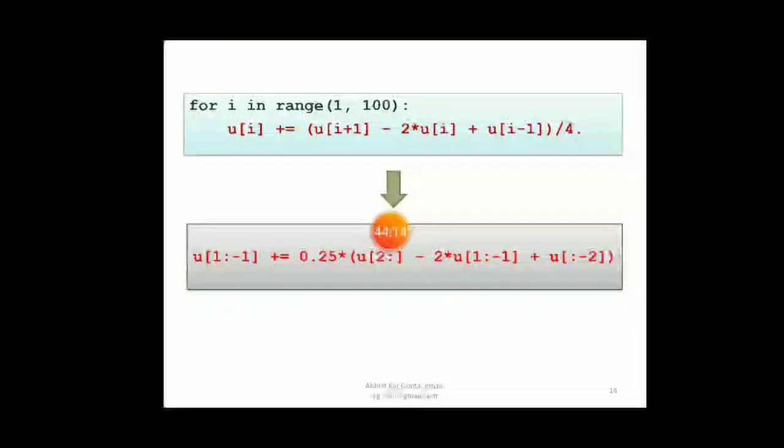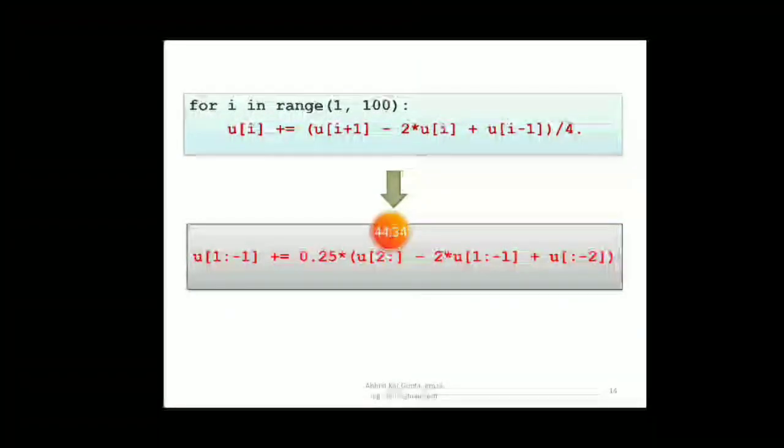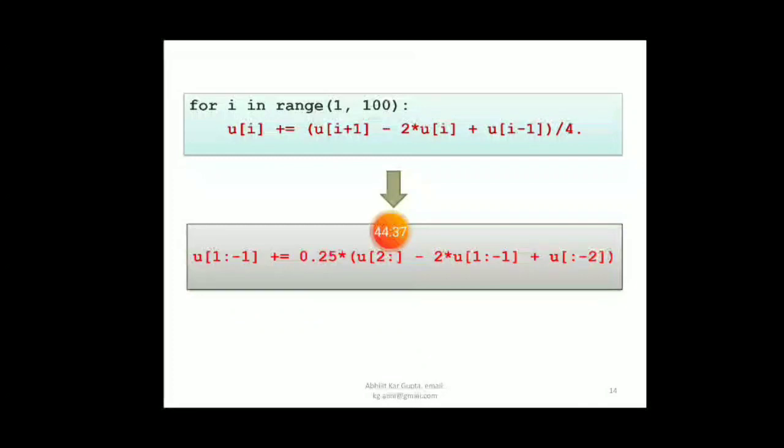You see, on the left side the for loop should go from 1 to what? 1 to the last but one term. So you write u[1:-1]. It will start from 1, and the -1 means the last term, but it won't touch the last term. And on the right side, instead of 1 by 4, I write 0.25, and then the first term u_(i+1) should go from 2 until the last, one step ahead. So it will go from u[2:], that means from 2 to the last term, and so on.